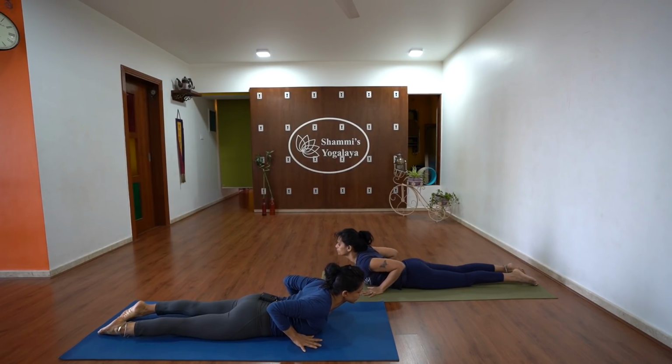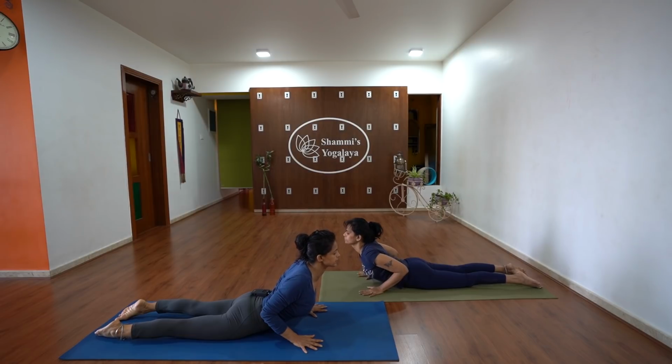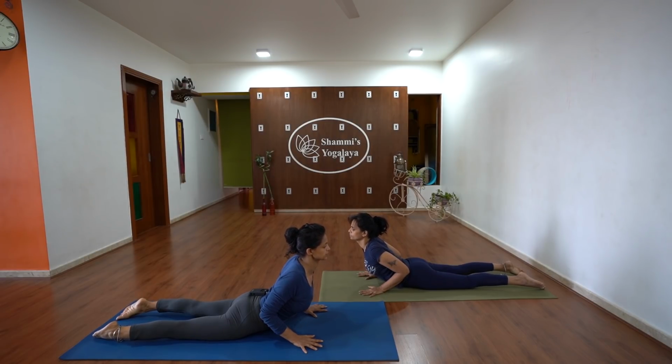Om Hirane Garbhaya Namah. Hold as per your comfort. It's completely core engagement, nothing on the lower back. Squeeze your hips. Hold. Keep breathing. The breathing can be good, but try and breathe. Even shallow breathing is good. Hold.